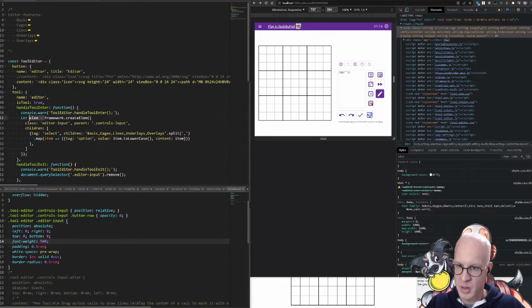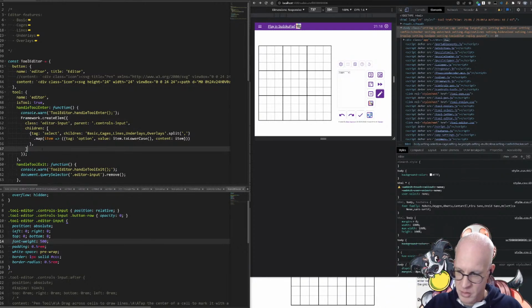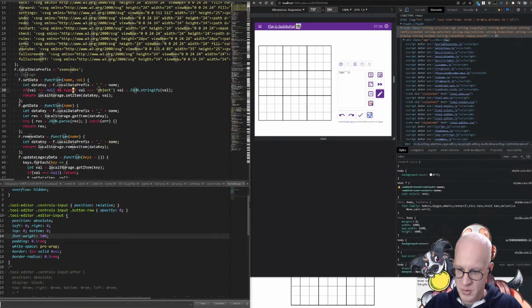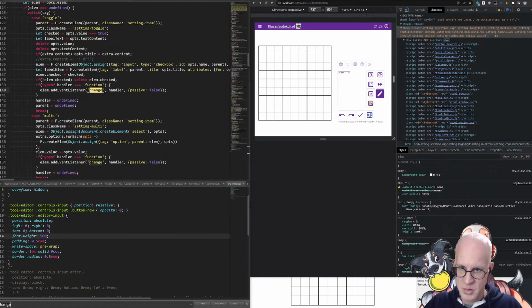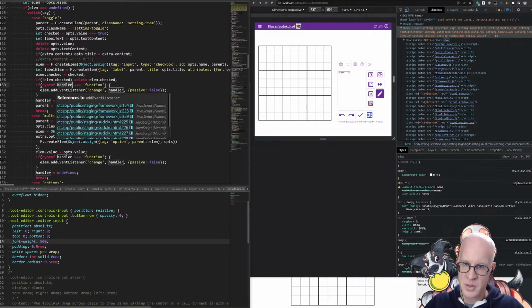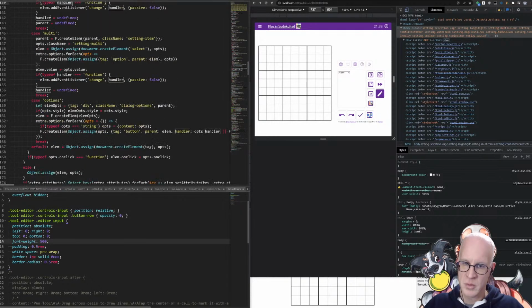And then on change, I don't think framework will automatically do on change handlers. Don't think so. On change. Change, if handler function, change multi toggle option opts.handler.